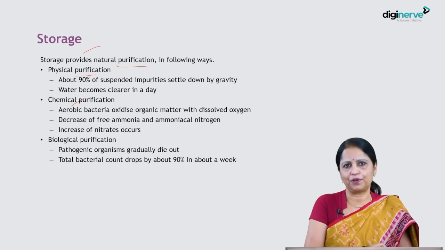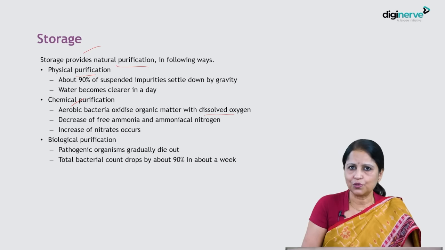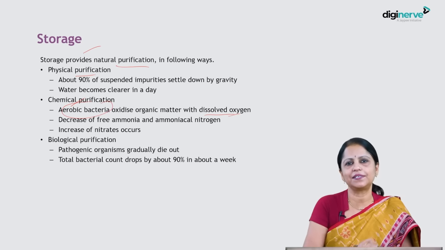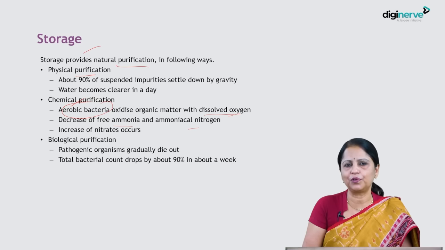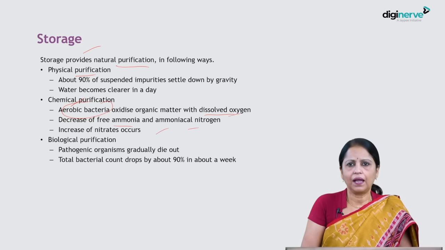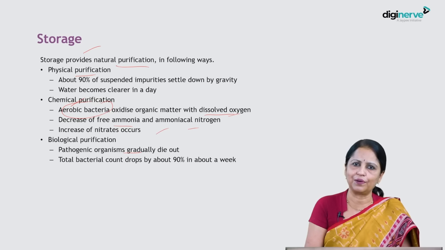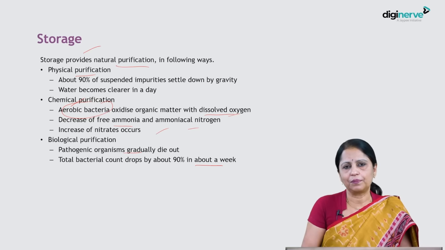Then there is chemical purification occurring. There is dissolved oxygen in the water, which I had told you in the earlier session. This dissolved oxygen is utilized by aerobic bacteria present in water to oxidize the organic matter in the water. Therefore there is a decrease of free ammonia and ammoniacal nitrate, and the free nitrate increases. And there is also simultaneously biological purification, that is, the organisms present there, virus, bacteria, etc., all die out gradually, and by a week it drops down by about 90%.